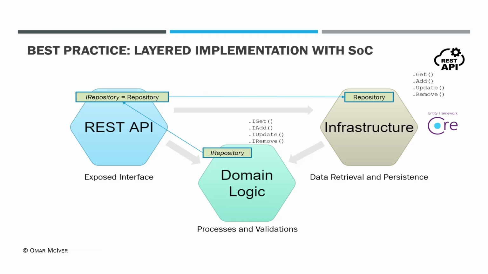Okay. Now, this is a level of separation of concern within our application that definitely matches solid principles. And let me give you an example why this is so good. So say we come along and we say, okay, we don't want to be using Entity Framework anymore. We want to move away from that. We actually want to use Azure Cosmos DB.